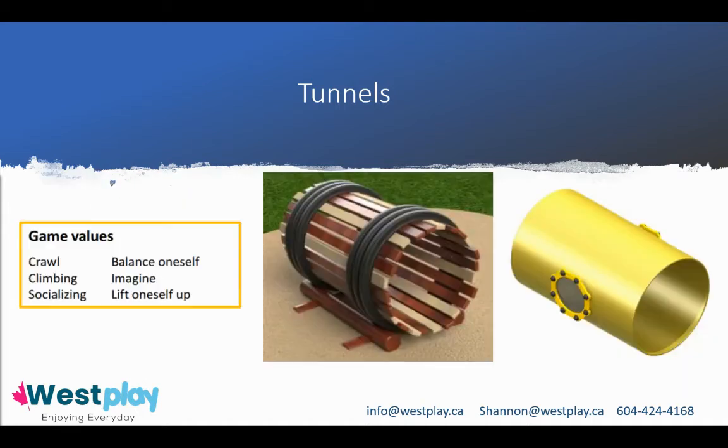That brings us to the social aspect of tunnels. The games I mentioned earlier almost all involve a certain level of interaction, because playing pretend with a friend requires communication to exchange ideas about this scenario or that scenario, and the empathy to take turns being the different roles inside or outside of the tunnel. Porthole windows in the sides of the tunnel, like this one, can also encourage kids to practice nonverbal communication.